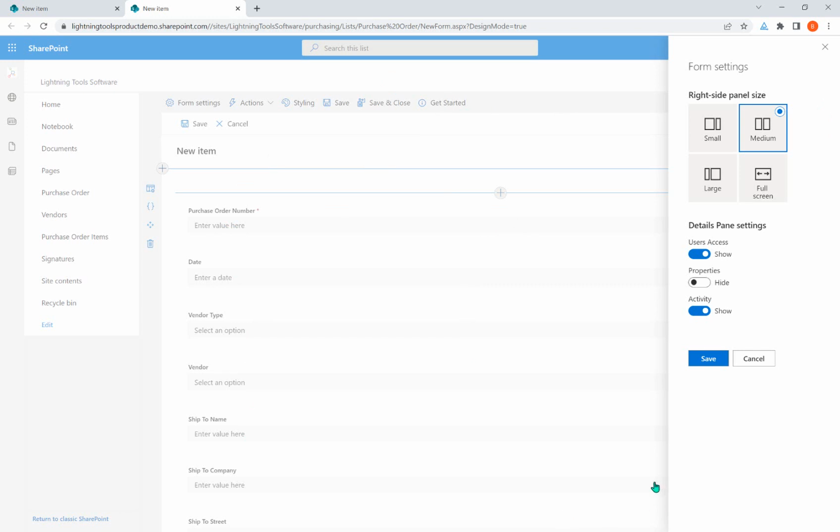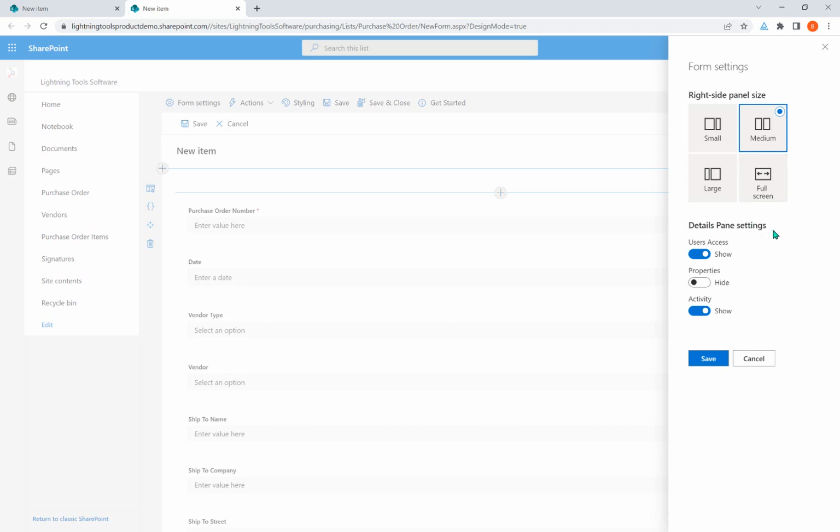That's a personal choice, obviously, and I'm currently going to stick with medium. One thing to point out, once you do change that, it is cached by SharePoint, so doing a Control R for a hard refresh once you've saved and closed the design experience of your form will be required so that you see that panel size change if you have changed it.